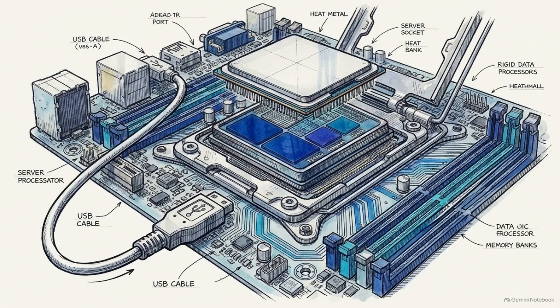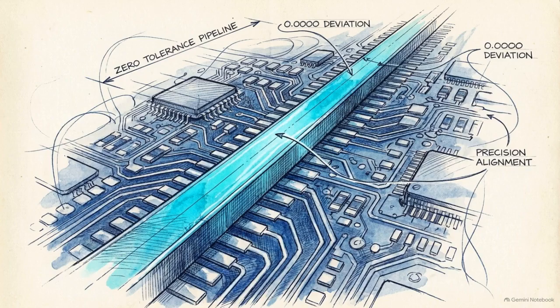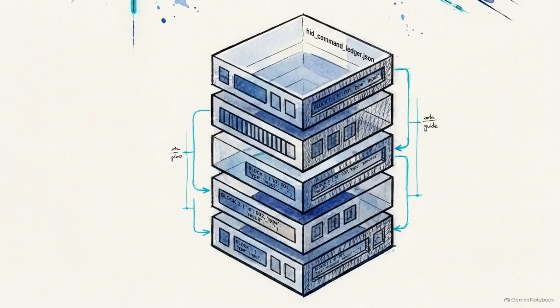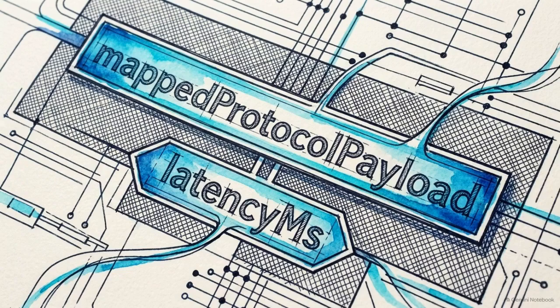hardware actuation? Between the moment the model processes a visual token and the KVM executes a click, there is a rigid, zero-tolerance data pipeline. The absolute end of the Pi IntelliJet VLM pipeline is a REST API dispatch sent directly to the JetKVM hardware device. This mockup shows the central state ledger. It is an append-only historical trace that maps a human-readable intent down to strict USB HID keycodes. You can see the mapped protocol payload and the command's exact latency measured in milliseconds.